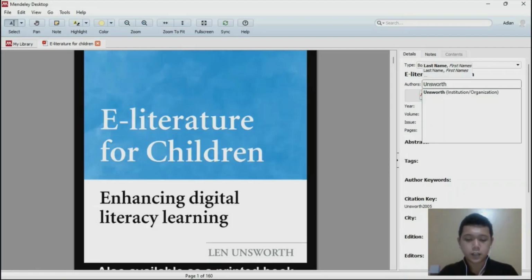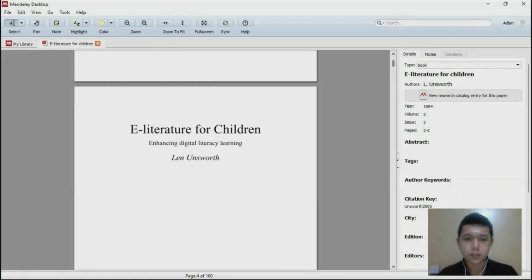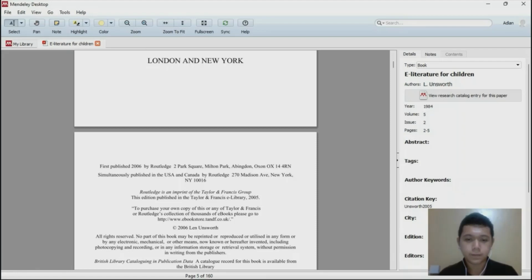Unsworth, comma, Len. For the year of publication, there you are, 2005.